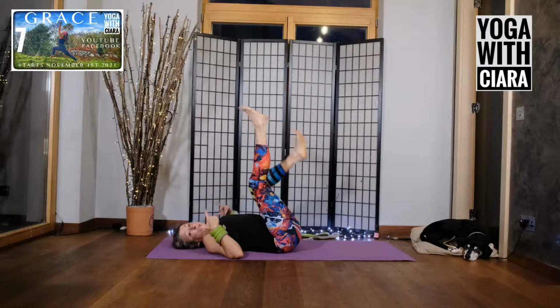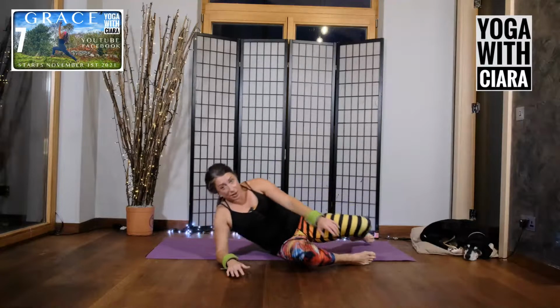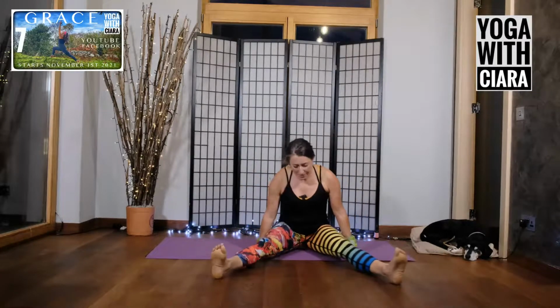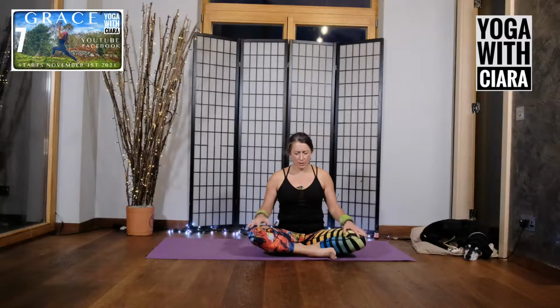Nice. So using the technique we just did, roll over onto your side and come all the way up into a seated position. Stretch your legs out wide. So you can stay with your feet wide. You can come into soles of your feet together, knees apart. Or you can come into a cross-legged position, okay? I'm going to be in a cross-legged position because that's comfortable for me. See what's right for you.